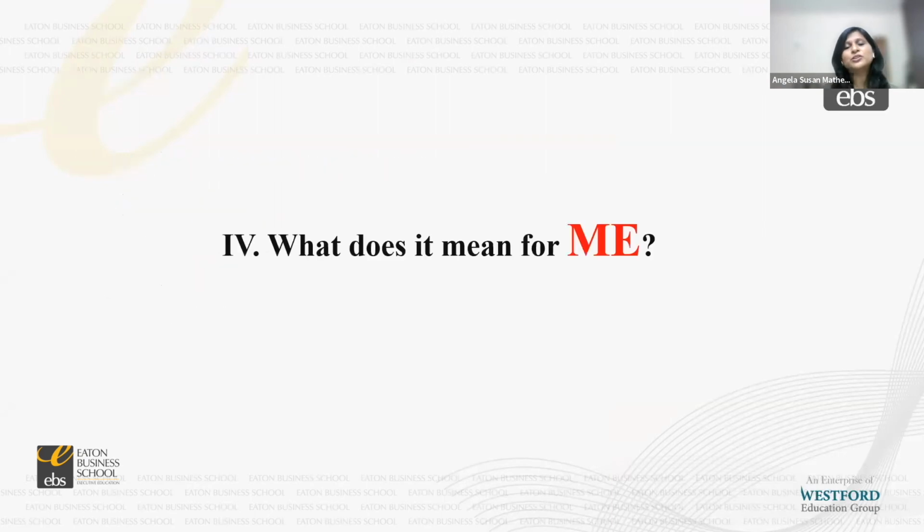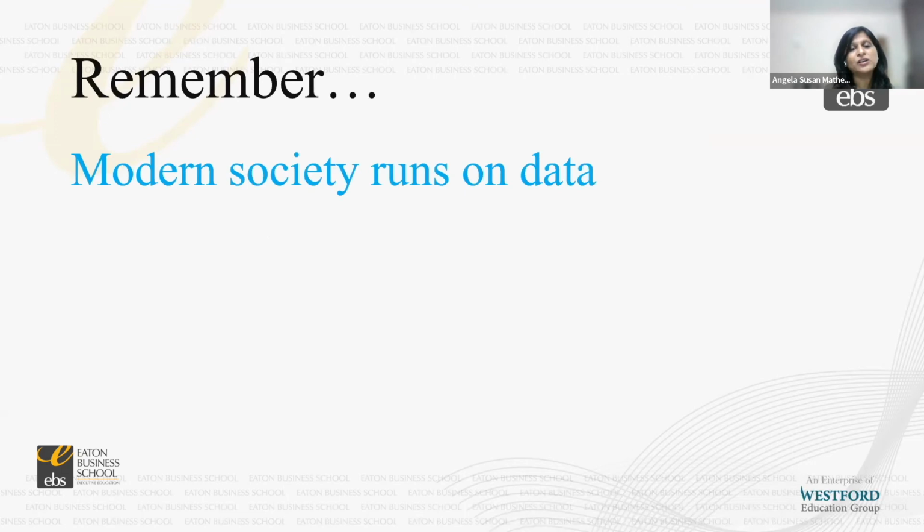All right. We come to the last few minutes of the session. What does all this mean for me? What does it really mean for me? You might have heard a lot of things, that data science and analytics is the most happening job, and so on. It obviously is, because your modern society runs on data. Elections in the world run on data. Hillary Clinton and Trump, even today, the debate is not over as to who had really won that election, or how Trump actually won that election. All right. So modern society runs on data.